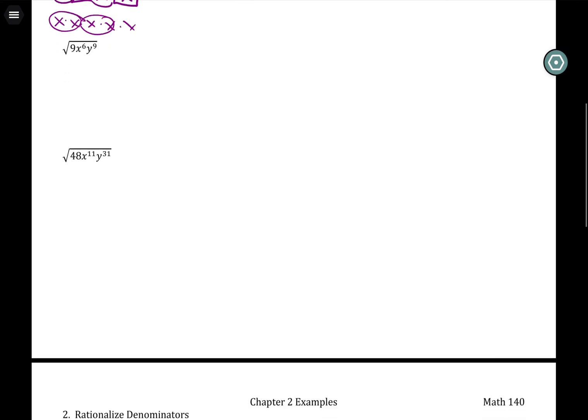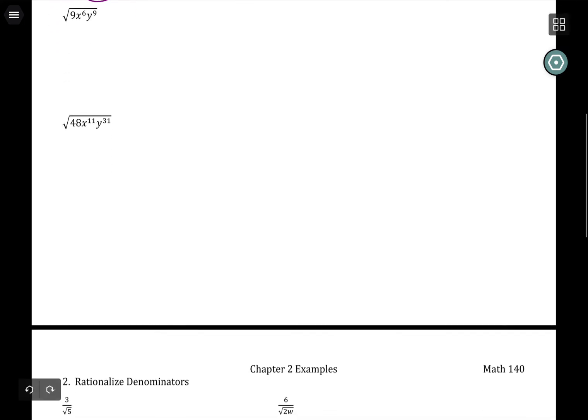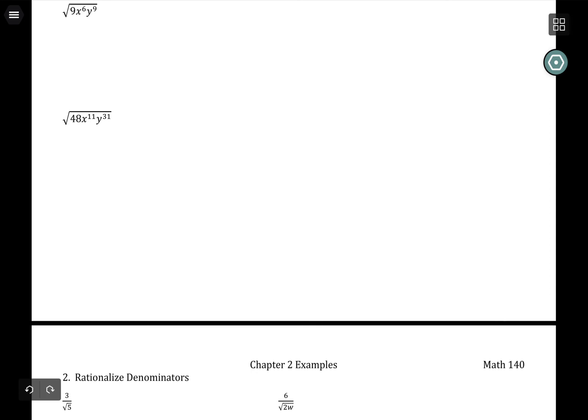Okay, 2 more, and then we'll try some division in the next video. So I've just thrown in a couple of variables in this one. I tried to not get too crazy with this. In algebra books, they'll put like 3 or 4 variables with all sorts of powers, and that's fine. We should be able to do that. My thoughts are always that at some point you're just making it tedious, and we don't run across lots and lots of variables under roots anywhere up through Calc 2 really, so if we can handle a couple of variables, we're in pretty good shape.